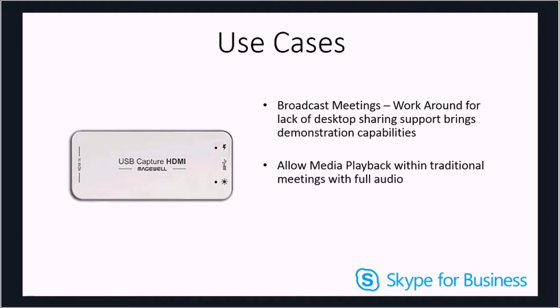The other use case that is far more interesting is the capabilities this device can bring to normal Skype meetings. I've read numerous forum posts complaining about trying to screen share a video embedded in a PowerPoint within a Skype for Business meeting. Complaints include no sound, slow frame rate and audio disconnect. In education this is especially frustrating — a tutor trying to deliver a session where they have to play a video clip or a recorded documentary can't ask students to go away and watch it on YouTube. Similarly, attaching an 800 megabyte video file to the conference and asking 100 students to download it is enough to make any Skype for Business consultant squirm.